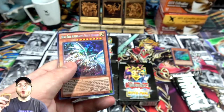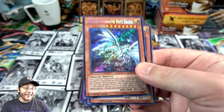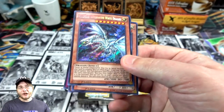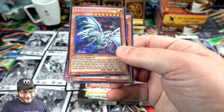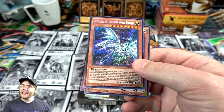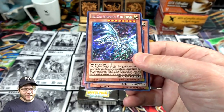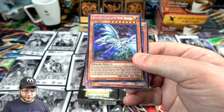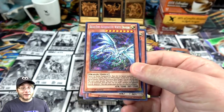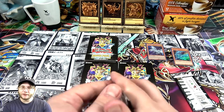Metahold the Moving Blockade and Blue Eyes Alternative Dragon — there you go, that's awesome! We already got the main card of the set, probably the toughest one. It was confirmed that we're actually going to get a ghost rare of this in March — I think that's when that set comes out. It's supposed to have five ghost rares; I forget what it's called, but that was announced a few weeks ago. So we already know we're getting another printing — that's pretty awesome. Can't go wrong with a Blue Eyes card, let's be real.